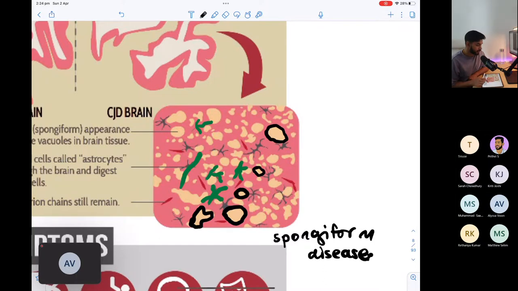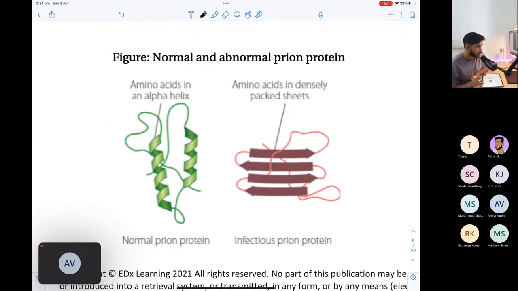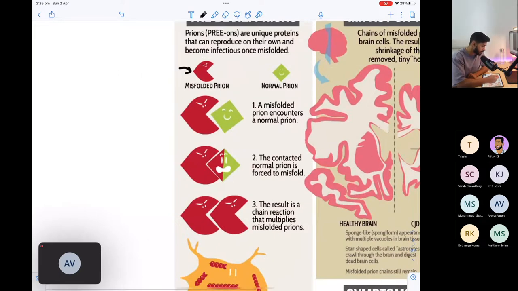Okay. Very good. Now, one point to mention with this misfolding is this is exactly what a normal and an abnormal prion looks like. Normal prion proteins in the brain are in an alpha helix structure. When they misfold, they misfold into a beta sheet structure. So this links to your HSC Module 5 knowledge of proteins. Normal prions are in an alpha helix. When they misfold, they form these beta sheets that now mean they're in an infectious configuration. Here's this little image to show you how prions are acting. When a prion misfolds, it now has this template site where it can bind to other normal prions, which are completely unaware of being bound to, and it can force them to misfold as well into other infectious prions.